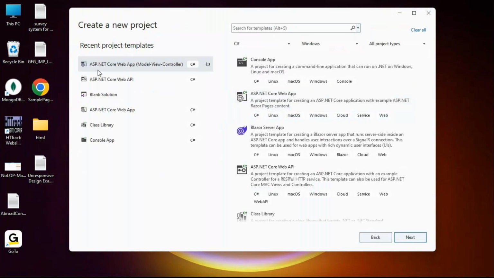So here I'm creating one .NET Core web application. I'm selecting web applications. These are all my recent applications. There's a console application, some class libraries, some .NET Core ones. This is a different web app, and this is a web API. And now here I'm selecting a web app with MVC.